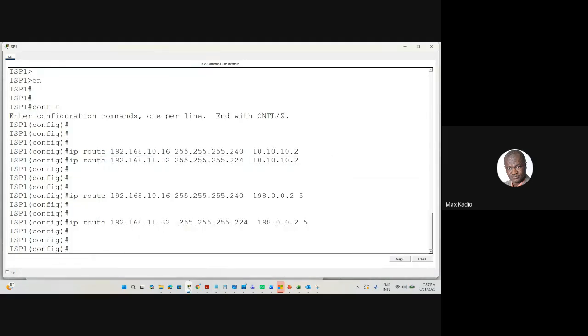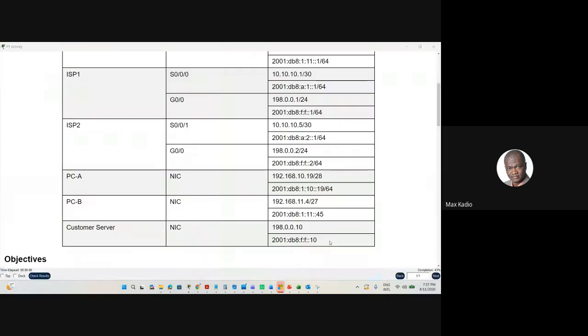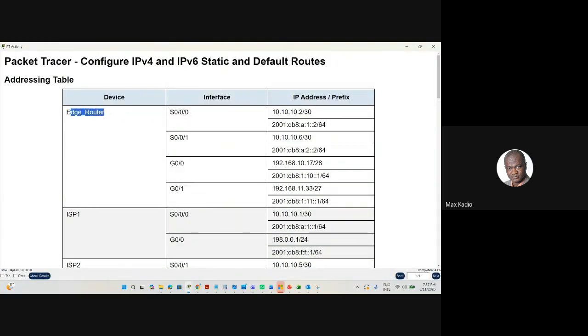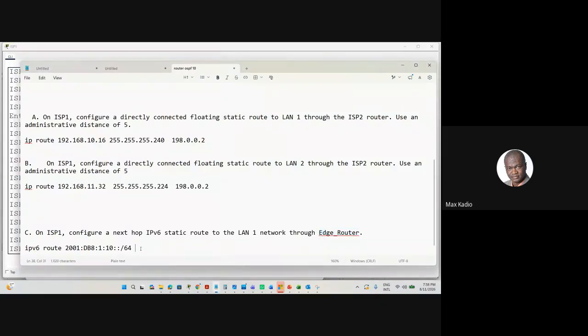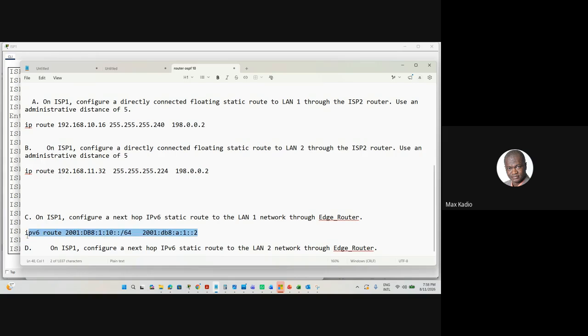So I go to the edge router, and the edge router S01. This is the IP address I copy. It's good to use the same way I'm doing so that if you need to change, you can change easily. This one. I copy it.